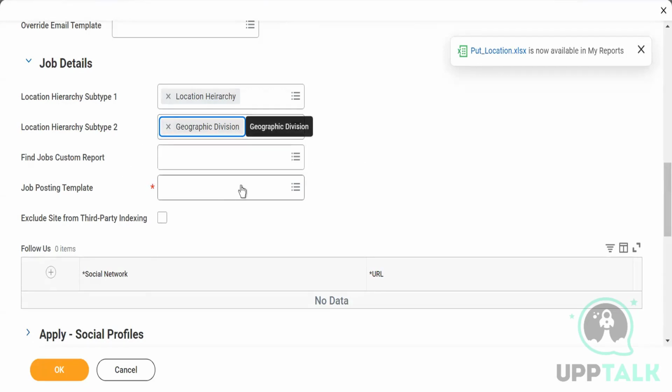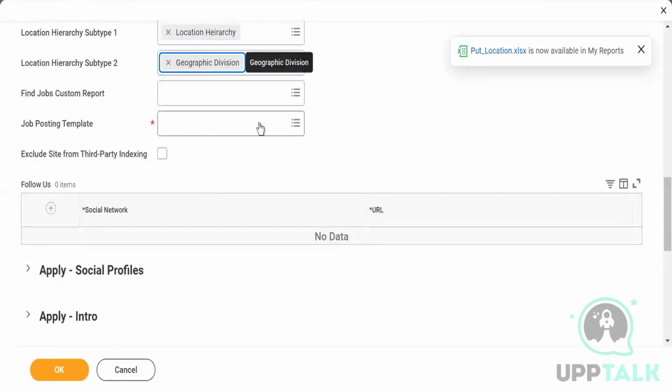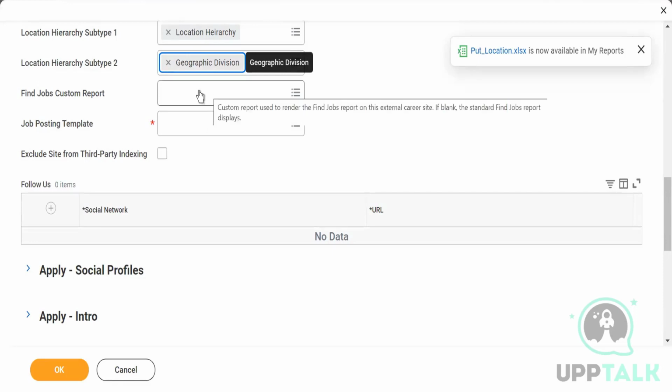The important field will be job posting templates. This is quite important. And there is the find jobs custom report. This custom report is used to render the find jobs report on the external career sites.